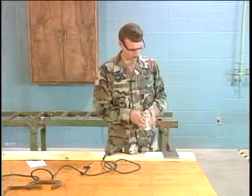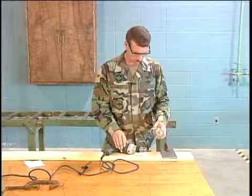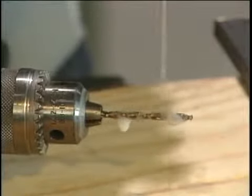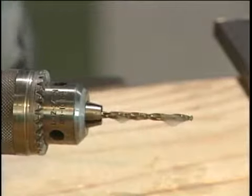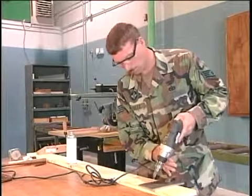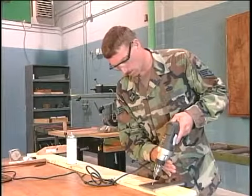When drilling metals, use a light oil on the drill bit to keep it from overheating. The oil will prolong the life of the bit and increase the drilling action. Heavier gauge metals may require a pilot hole to help drill the appropriate size hole.